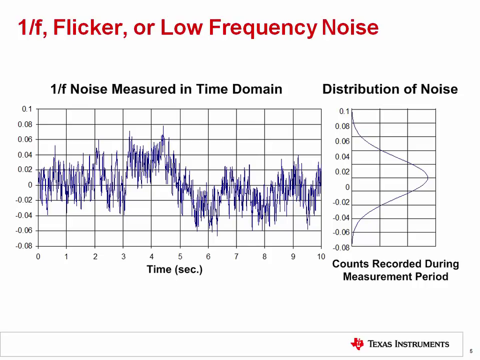Flicker noise, also known as 1 over f or low frequency noise, is another category of noise. This slide shows the time domain waveform as well as the statistical distribution for 1 over f noise. The time domain waveform is what you would see if you measured noise with an oscilloscope. Notice that the horizontal axis is 10 seconds full scale. Taking the reciprocal of the full scale time gives a frequency of 0.1 hertz. In general, 1 over f noise is considered to be in the low frequency range, that is, frequencies less than 1 kilohertz.